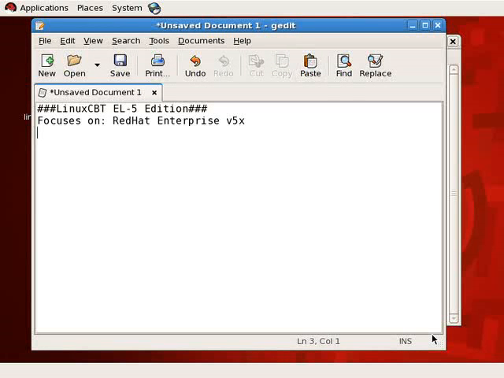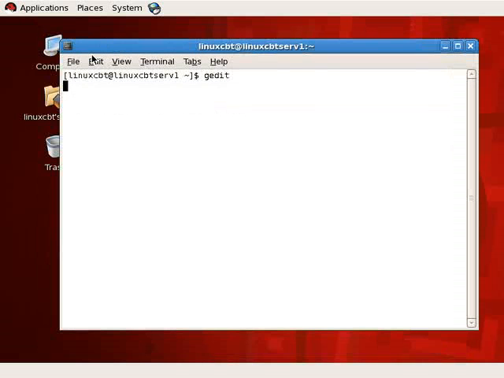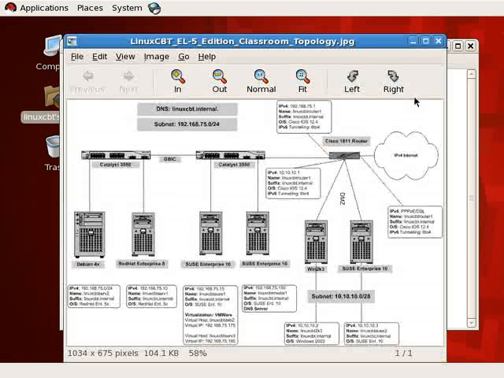And with that said, we want to discuss the network layout so that you have a good sense for the boxes that are on our network. Similar to a classroom environment where the systems are likely to be connected to a shared switch or two, our environment is set up similarly, and we have a Visio JPEG that we can use to explore the configuration. Now, it hasn't changed much if you've been with us from previous versions of Linux CBT. It's virtually the same, and we've exported it here to a JPEG.